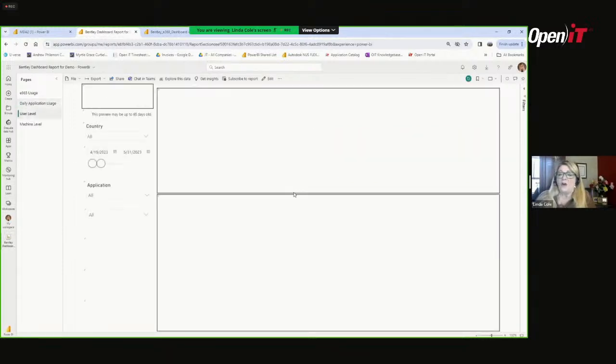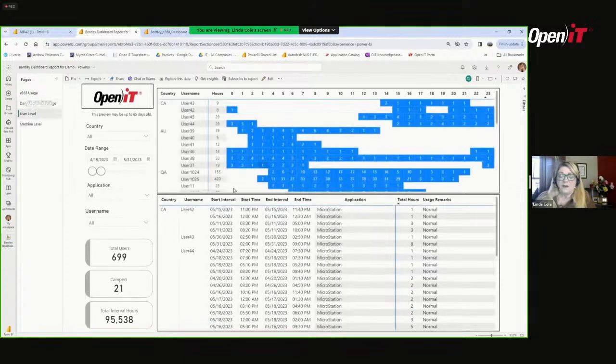And then you can go all the way down to the user level. So depending upon what position you have in your organization, we have that enterprise view, we have those region, department views. You can do it by project, etc. But you can also go all the way down to the user level. In this particular example, we do have the users anonymized. So it's up to you. Some companies use anonymized data and some don't, especially over in Europe with GDPR. They won't have the username, but you can do it either way.